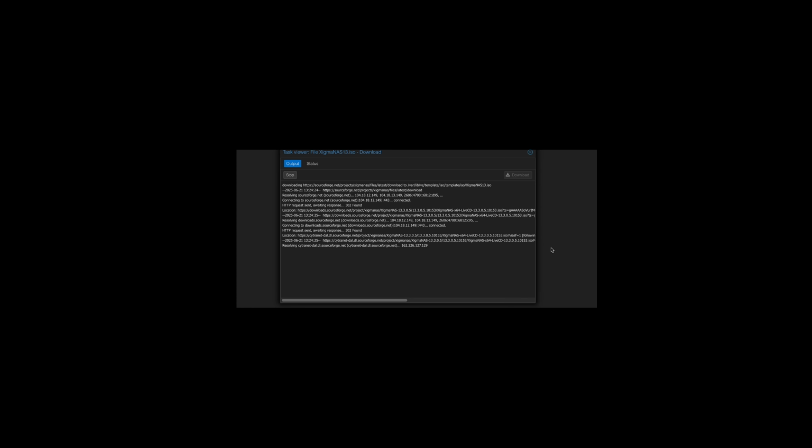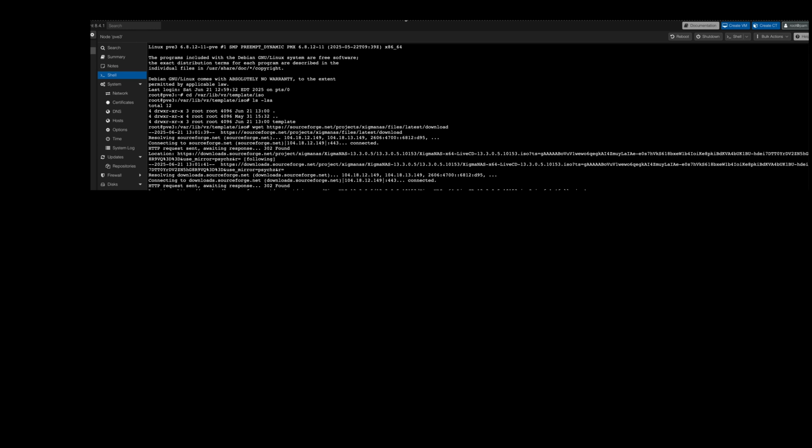The default download name can be modified to XigmaNAS.iso. And click download. SHA may be enabled if you want to verify the fingerprint along with the download checksum.